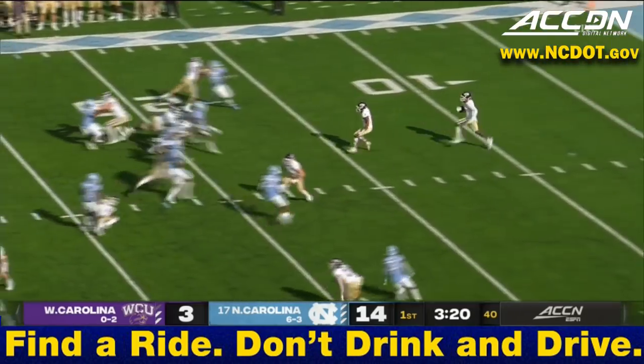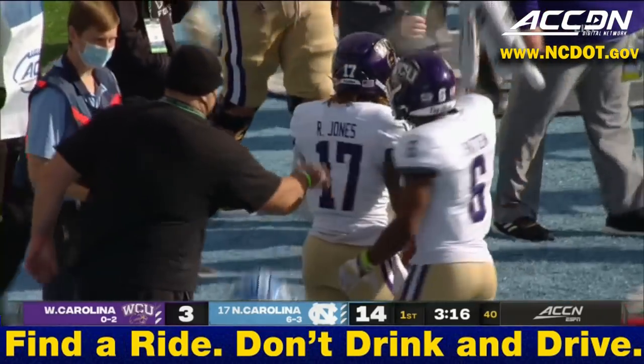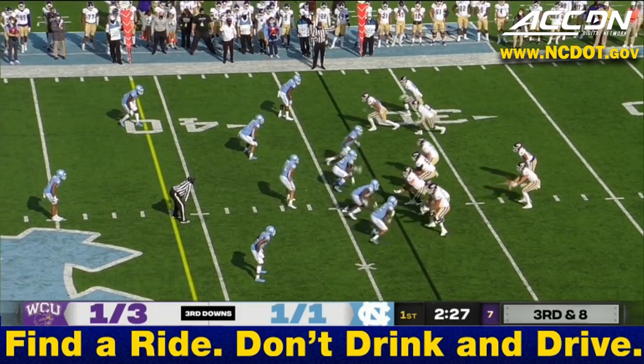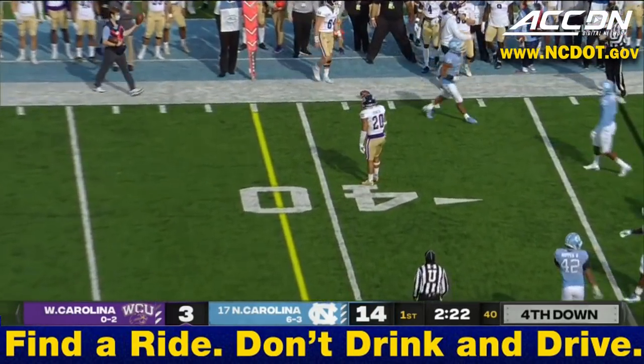There will be a return here. This is Reggie Jones across the 25 and knocked out of bounds near the 30-yard line. This fall, because of the fact that they're playing these three games, are invaluable and something that he really wanted going into that spring season. Yep, third down and 8, and the throw off line for Spencer.